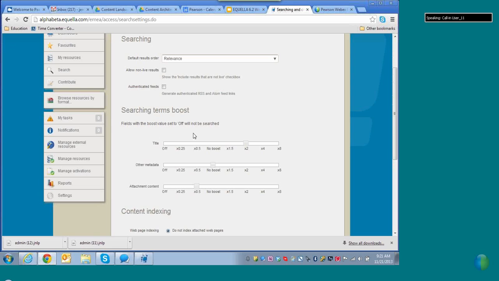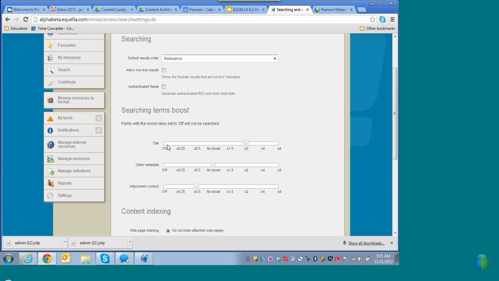And what the boost refers to is the emphasis that you want to put on each of these categories. So the default is that title is most heavily weighted, which is what currently exists in EQUELLA. All the other metadata is at an even keel, and then the attachment content is at half.